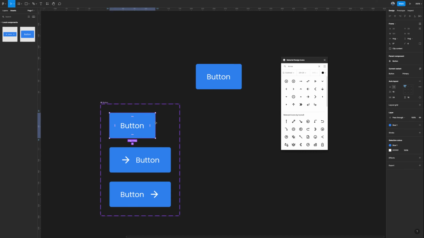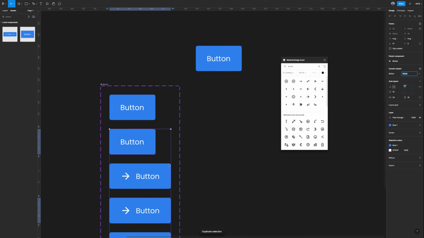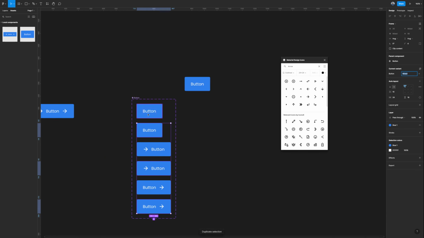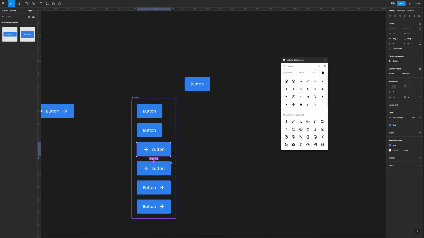So from here, it becomes quite easy because you've already done the first iteration, or the first version of how the buttons will look. So I'm just going to select everything and duplicate them with Command D. So we've created another duplicate of all those buttons, and now we have two different types of buttons. But we are going to change the colors of some. So we are going to try secondary. Yeah, I'm going to try another color.